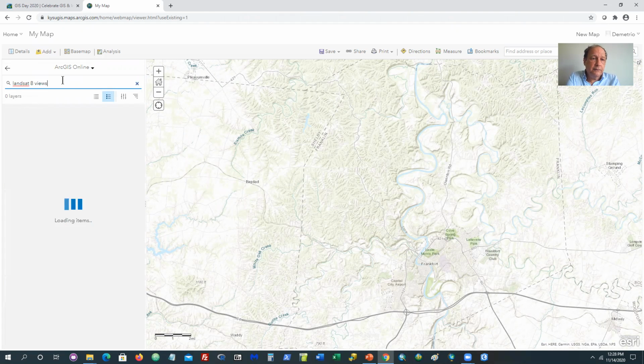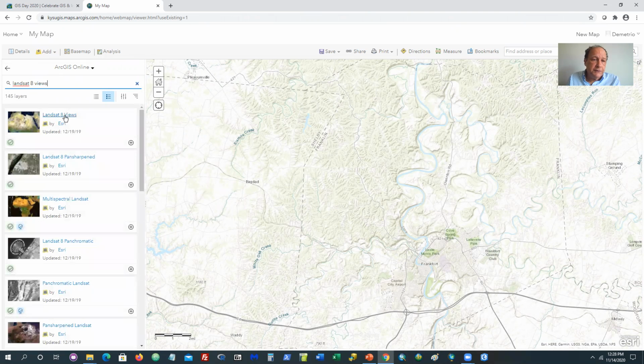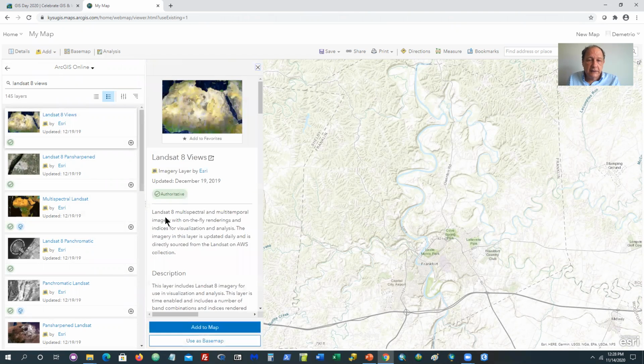Landsat 8 views, and so I'm going to just right here, Landsat 8 multispectral and multi-temporal imagery with on-the-fly renderings and indices for visualization and analysis. Okay, so that's the kicker.